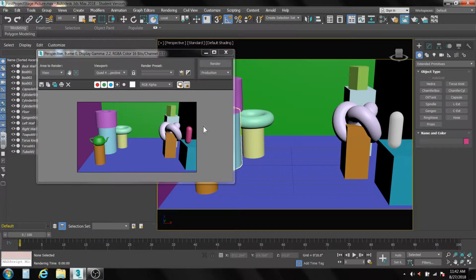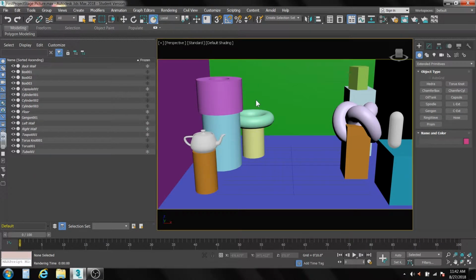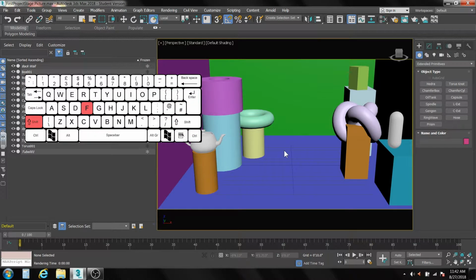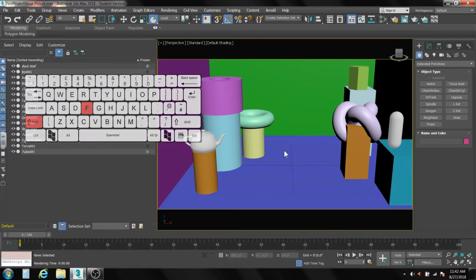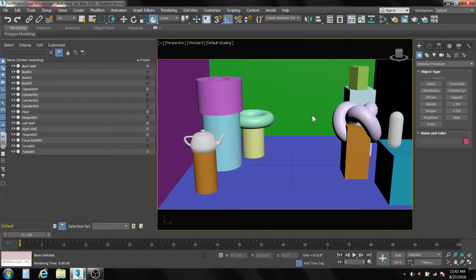Okay, now that we know how to do safe frames, and by the way, remember this, Shift F. Okay, but now that we've got that set up, let's go ahead and take a picture for real. We're going to turn it in this time, and I'm going to show you how to do that. And generally speaking, with our projects, I want to see the outcomes. I don't need to necessarily see the max file, although I will be able to look at that if we need to. Okay, let's render the picture.